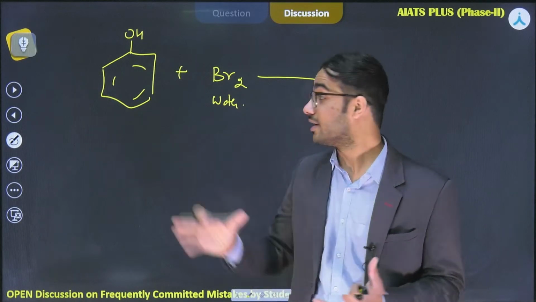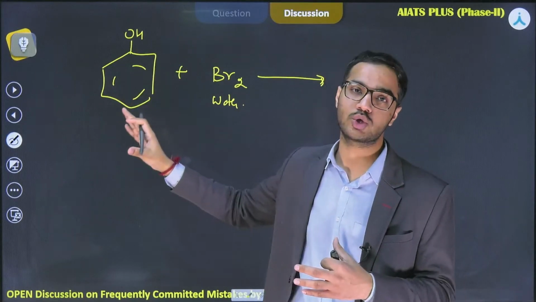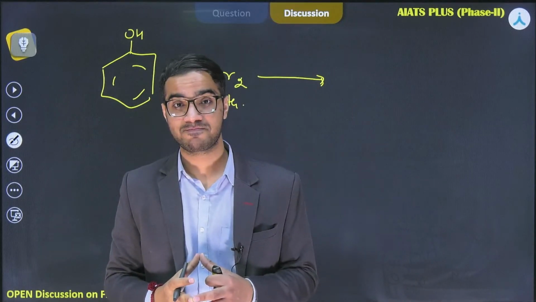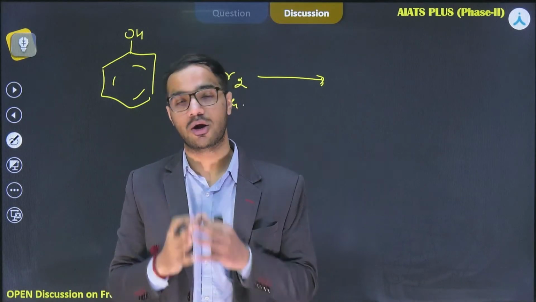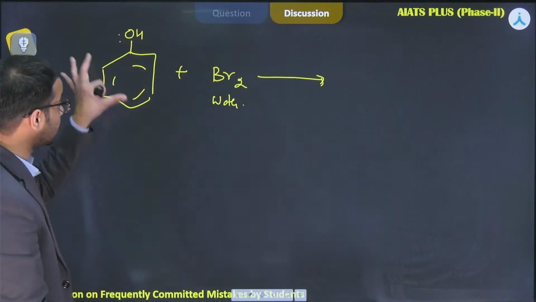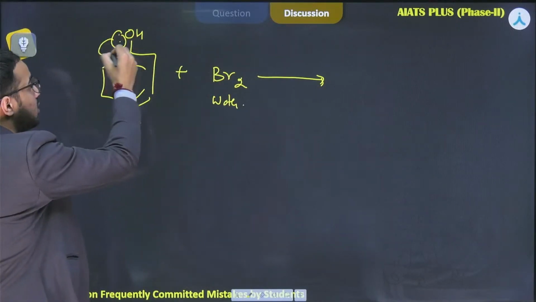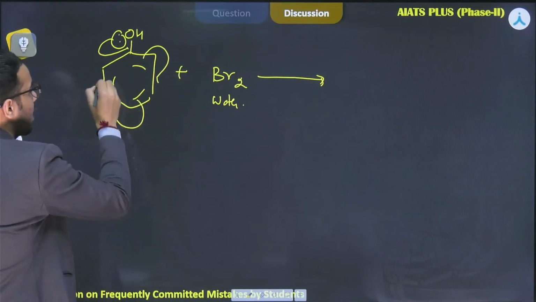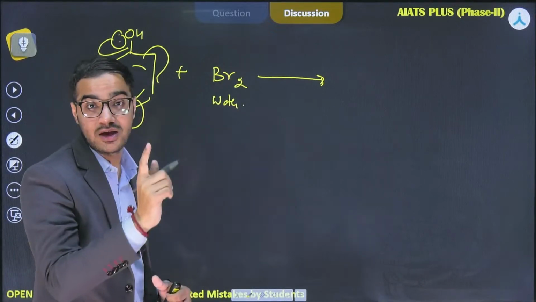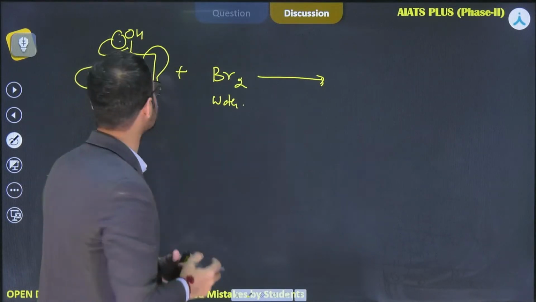So will it not react with bromine and not show an addition reaction, and not decolorize it? Is that the case? No, this will not be the case. The electron density of this ring increases so much because of the OH that the ring can attack the bromine. Here no addition reaction occurs; substitution occurs.